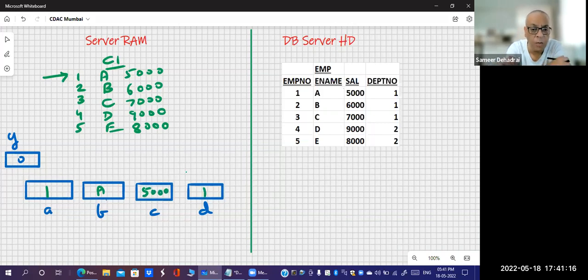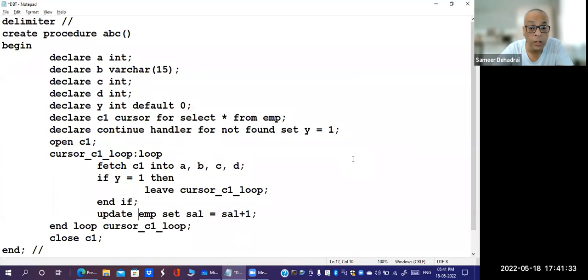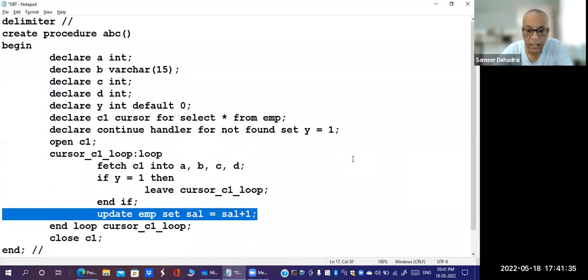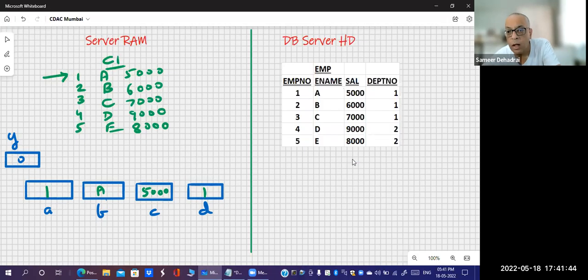When this fetch has been performed, students, can we say that this fetching was successful? Yes, the first row was fetched successfully. Therefore, it's not going to leave my cursor C1 loop. And what am I doing next? I'm saying update EMP, set sal equal to sal plus 1. Update EMP, set sal equal to sal plus 1. What will this do? It will add 1 to the whole sal column.